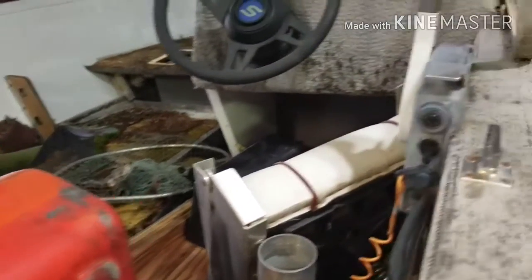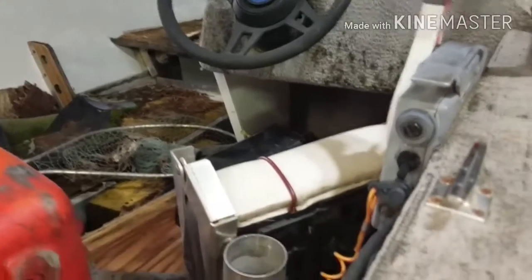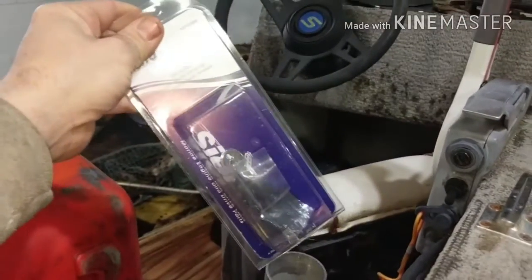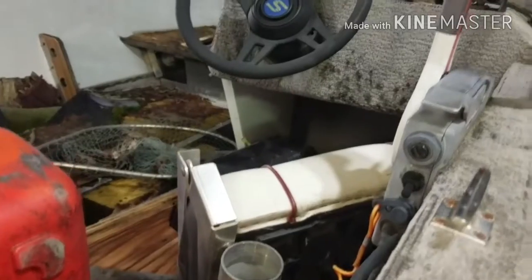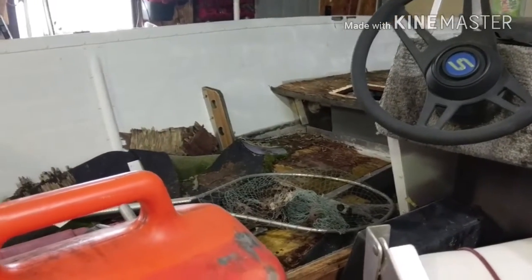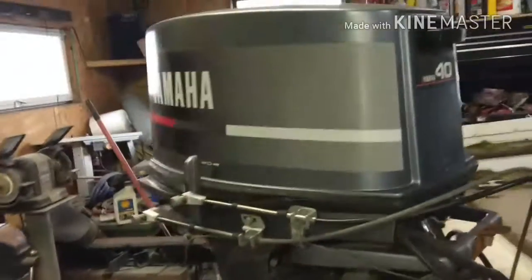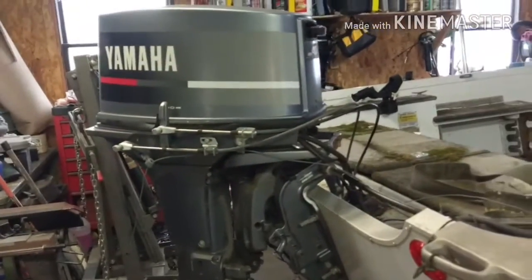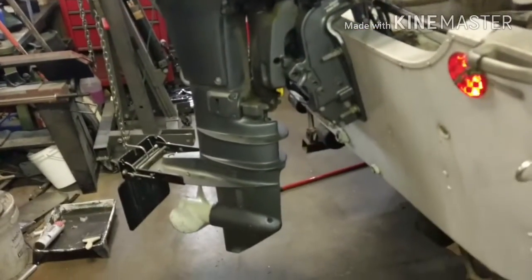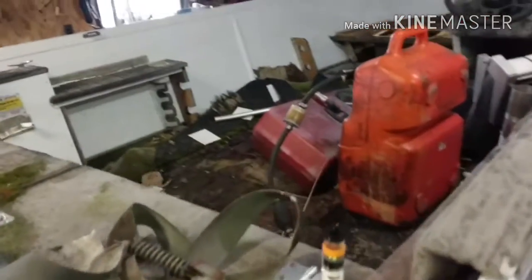The reason for it, so I was told, is that this ignition switch, the key switch, went out. I bought a new one. I'm going to install that real quick, see if it helps. If not, oh well. It's essentially a free engine. I can order parts, have this thing running and working for way less than it would cost if I were to just buy it. So, here we go.